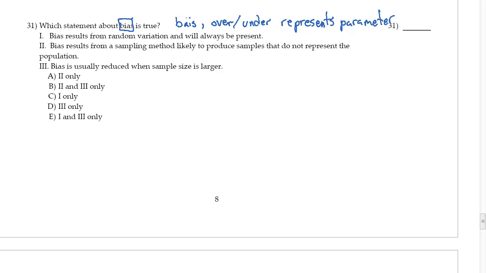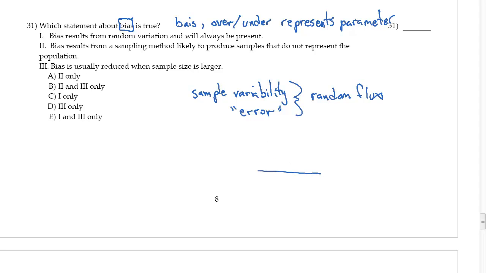And so bias is very different from sampling variability. Remember, sample variability, or the book calls it error. I didn't like to call it error because then it seems to think that you made a mistake. But this is just due to random fluctuation. So just because of random fluctuation, you get sample variability, right? And this is why the central limit theorem comes into place, because you're going to get p hats that are all over the place as you sample, right? So that's the variability, that's random fluctuation.